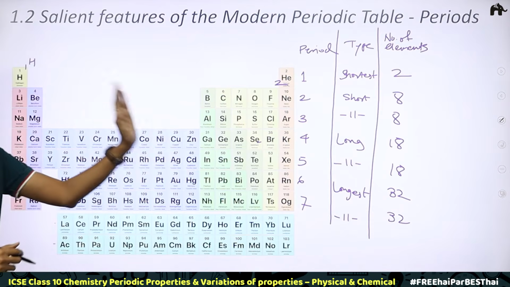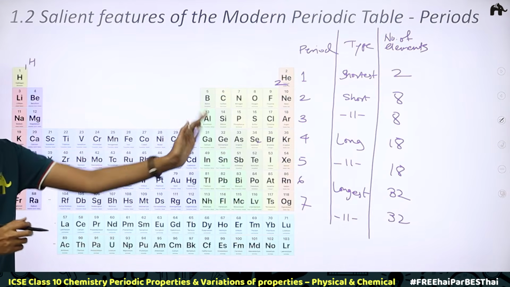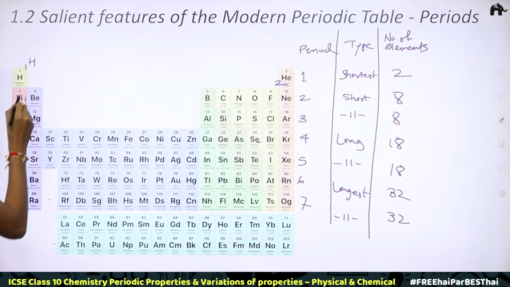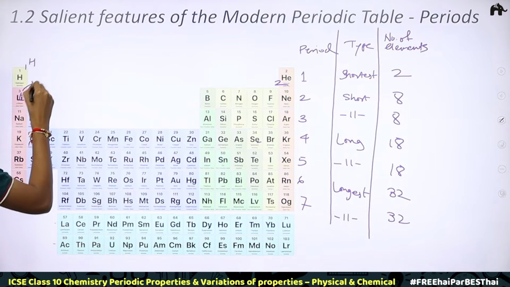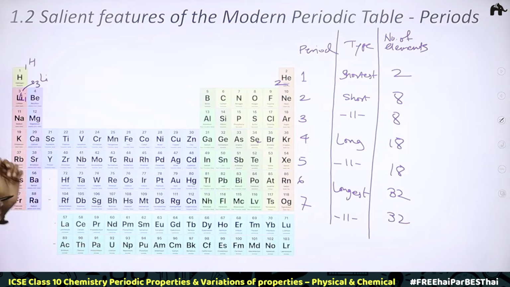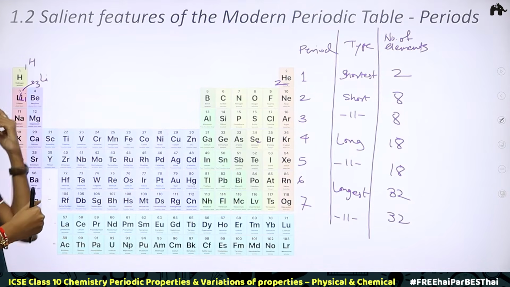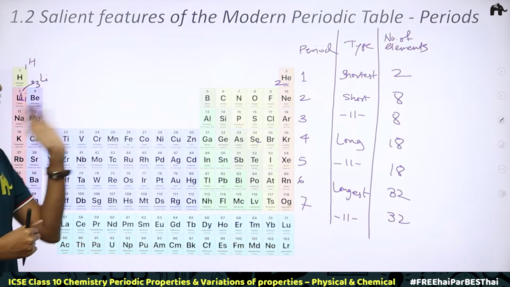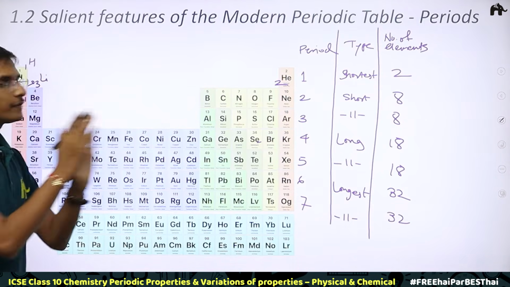Okay, then we have ended till helium, and we are going to come again to this side. So it would be the atomic number 3 element. So it is lithium, right? Atomic number 3. I would write here lithium, atomic number 3. Okay, and now how would you know what is the last element of that particular period? You just have to know the number of elements in that period.